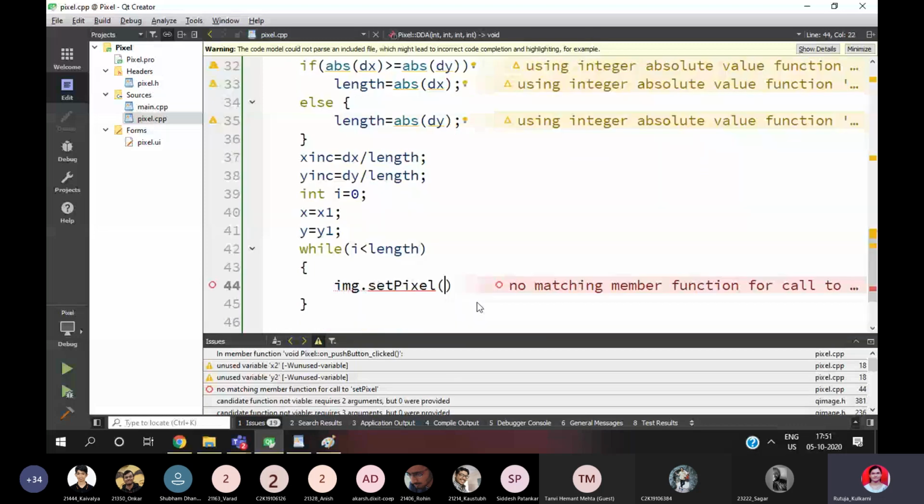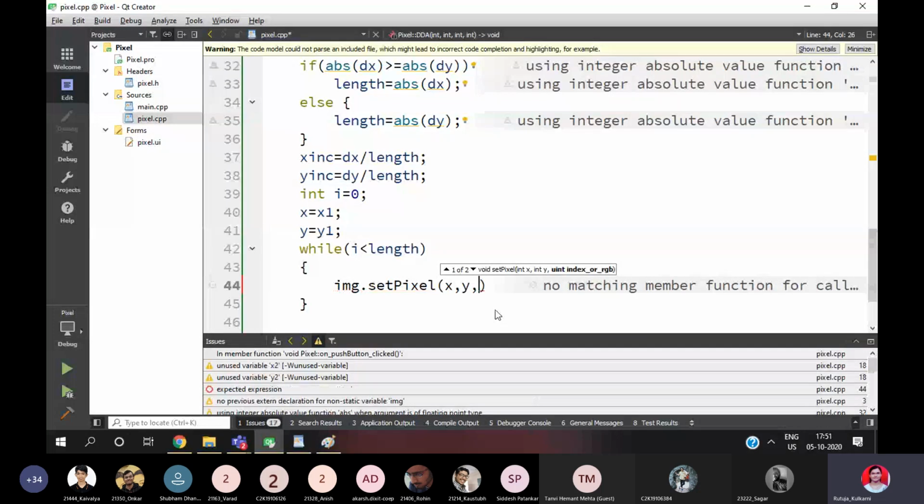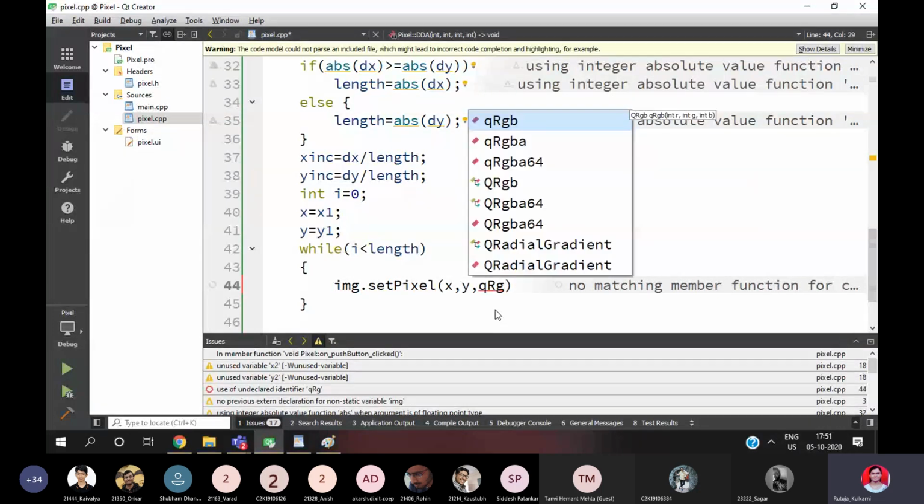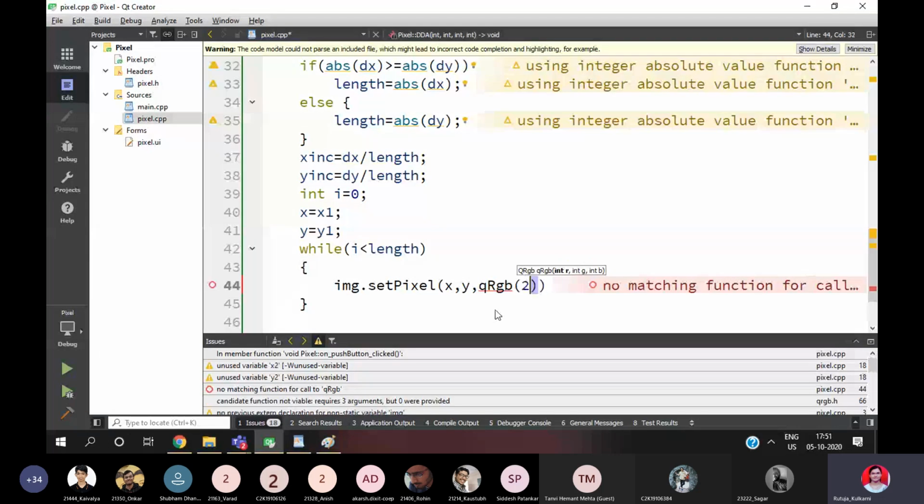Image dot set pixel x comma y comma some color value, RGB, you can give here. Let's say I will draw a white line only, that will be better because it's visible properly. I will tell you how to choose color from the user side, that also I will explain. Then the first pixel is plotted.